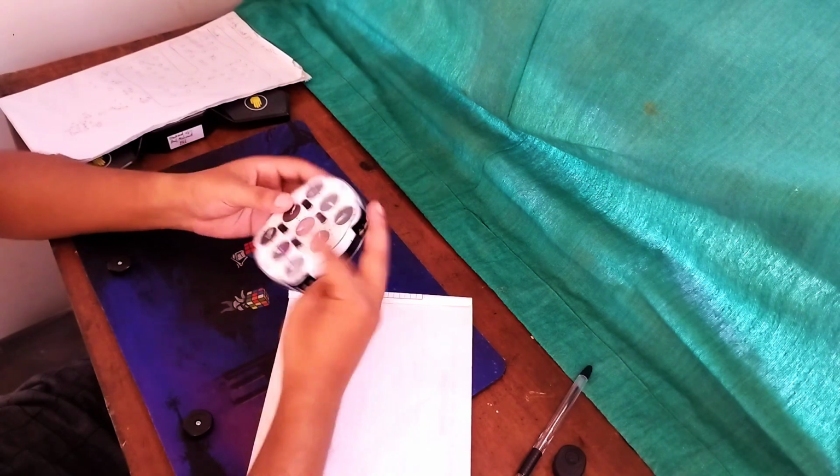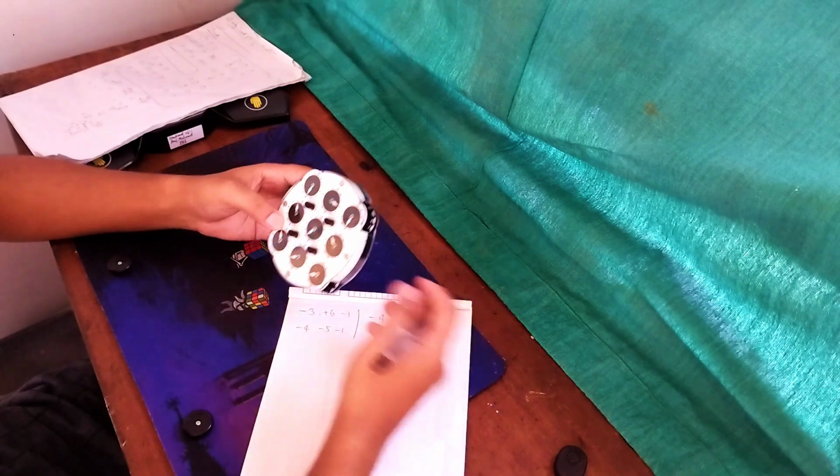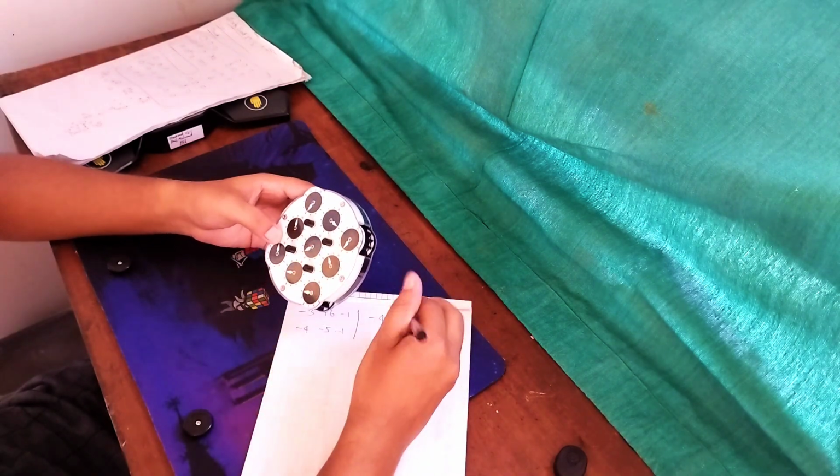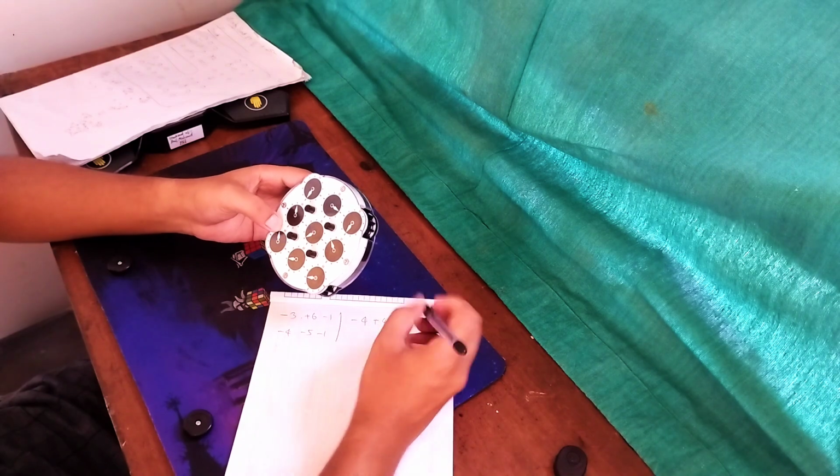Now after messing around a bit more with the calculations, here I tried once more to do it correctly, the calculation part for dials, and hopefully this time I got it right by the end.